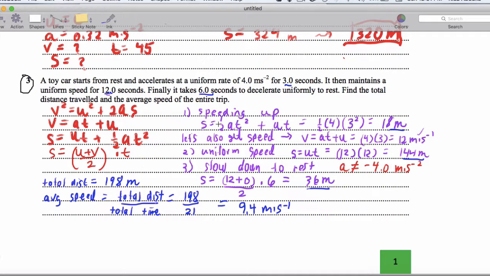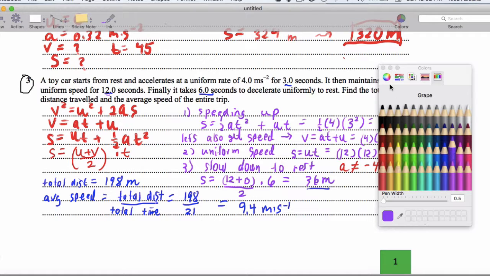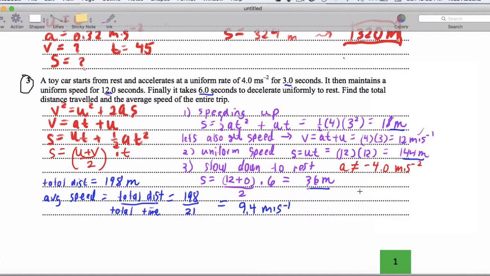Now, one thing I want to do if you're reviewing this, you can show that the deceleration is not 4 meters per second squared, because that would be a question that might come up in the IB, like, is the deceleration 4 meters per second squared? We can show that with this formula. We can do v equals at plus u. So 0 equals a times 6 plus 12. And when we isolate, we end up getting that a is negative 2 meters per second squared when you actually check the work. That's just a little bit of an aside.